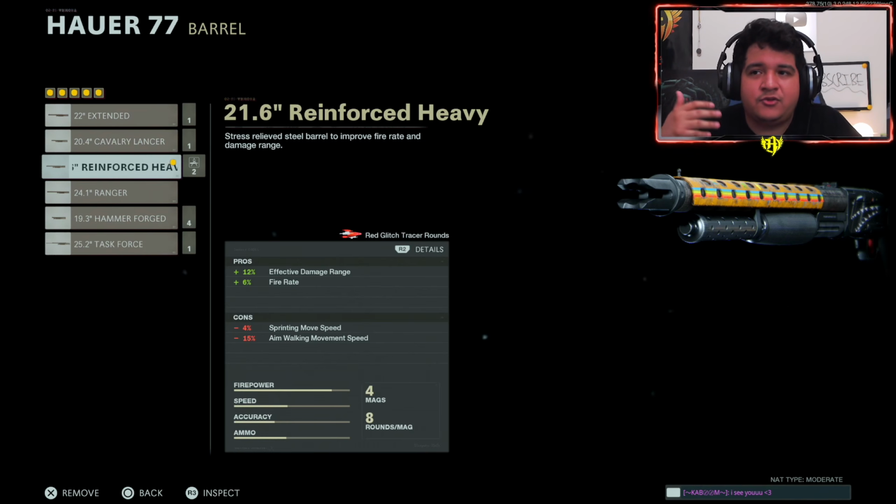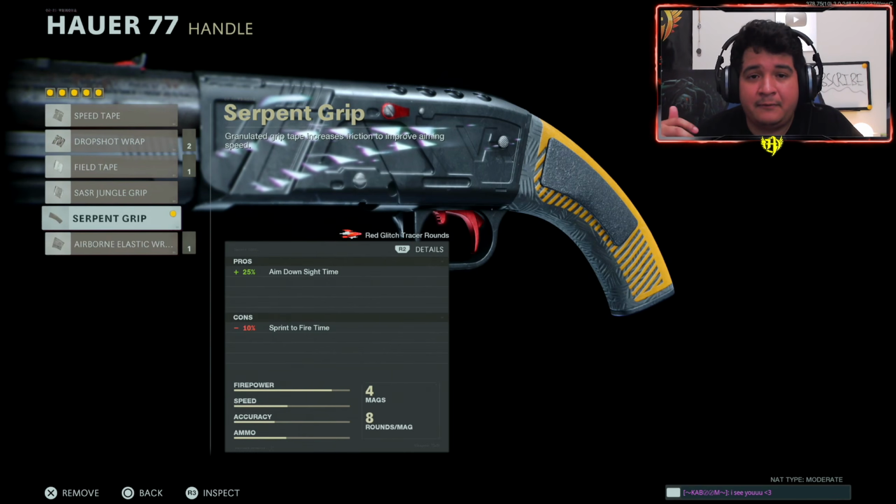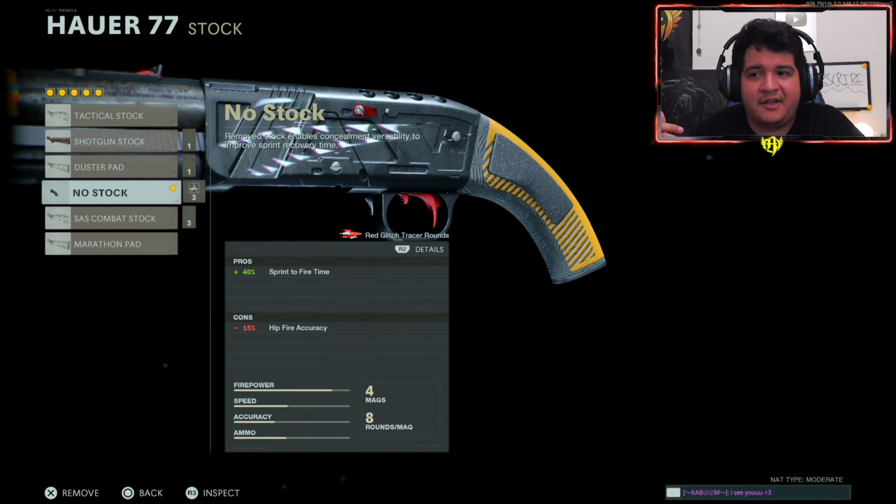The barrel is going to be the 21.6-inch reinforced heavy for the extra damage range for more consistent one-shot kills, and then that fire rate so we can have some follow-up shots, or actually body somebody in case we get a hit marker. For our magazine, we got the Snag 8-round tube. For our handle, we got the Serpent Grip for the extra ADS speed for more snappiness. And for our stock, we got the no stock, so we can bring up the shotgun a lot faster, allowing us to one-shot our opponents way more quickly.